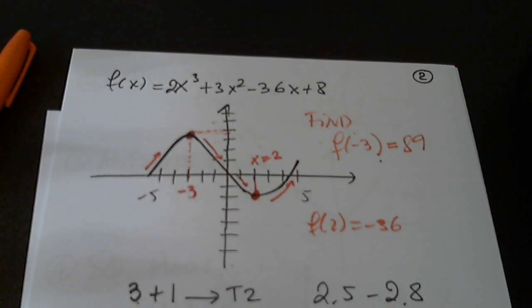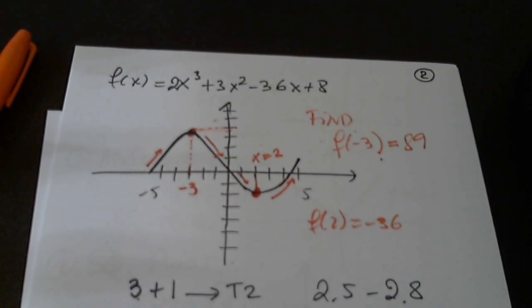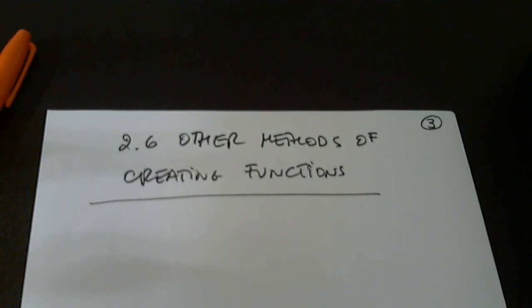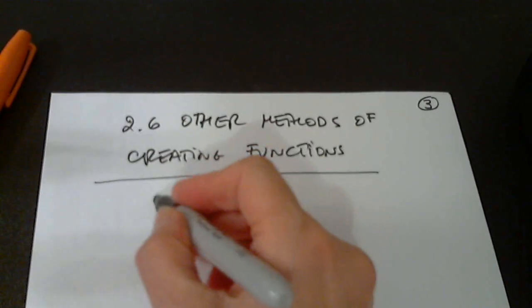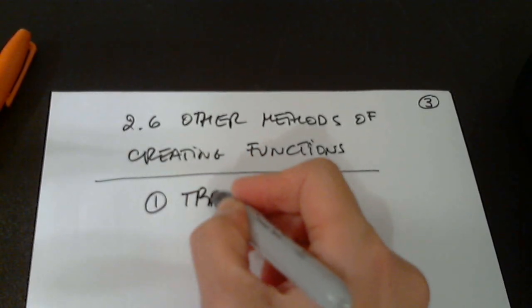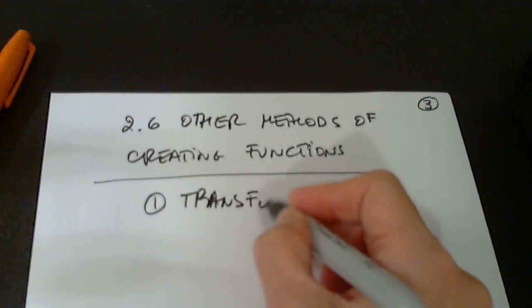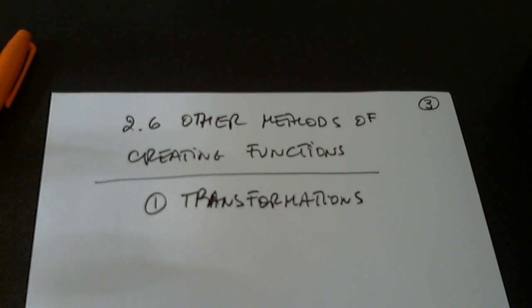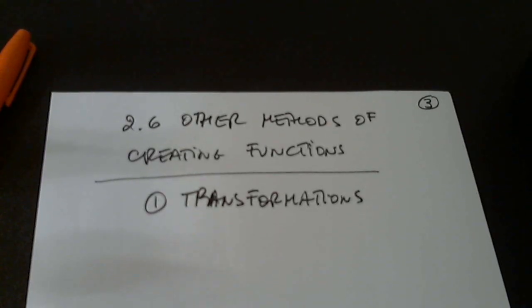Yes. We studied transformations on the basic functions to create new functions. So that was one method. We're going to look now at other methods. So the first method, one more time, let's write it. The first method was transformations. By reflections and shifts and stretches and shrinking, we determine new functions.